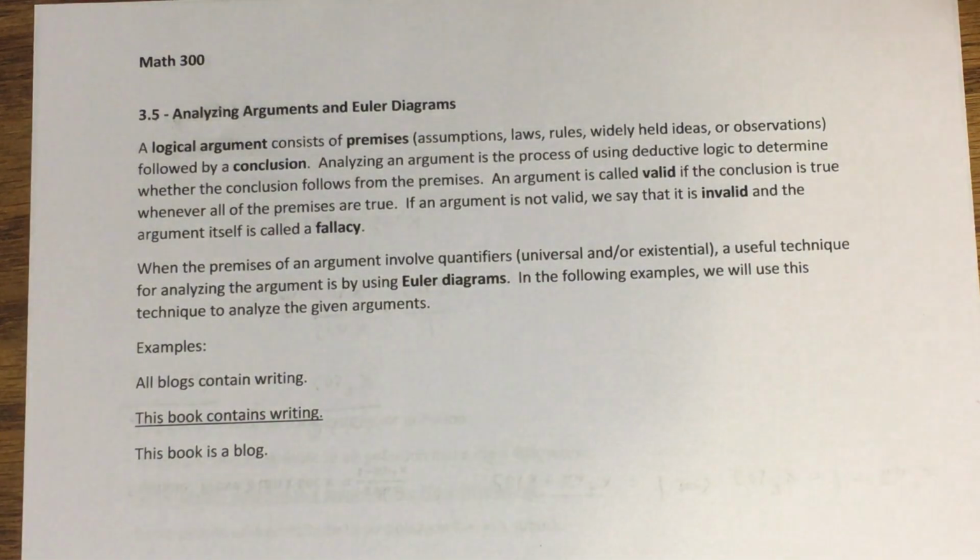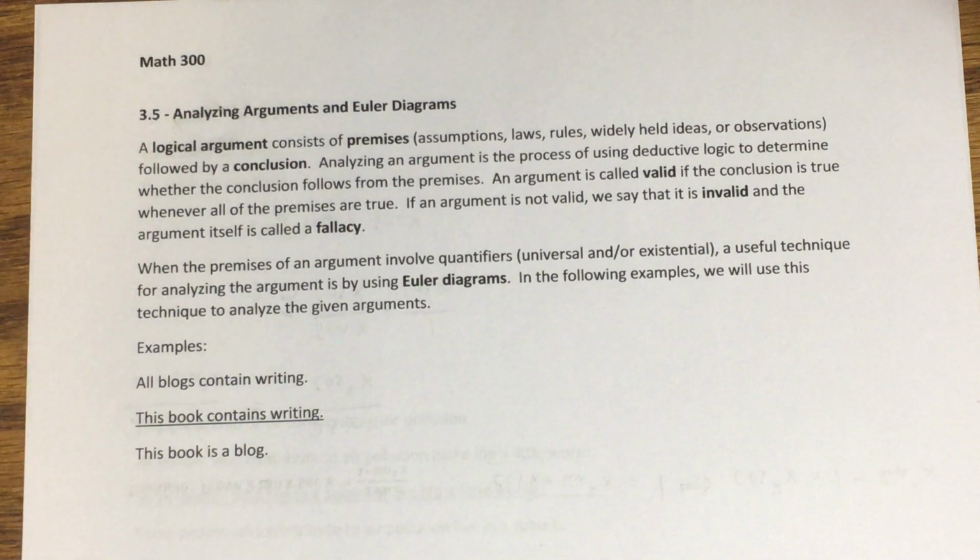Okay, so we're in section 3.5 now. Up until this point, we've been looking at a number of different terms and connectives, logical connectives, surrounding this idea of formal logic or symbolic logic. At this point, what we want to do is start looking at an application of logic, some of the stuff we've been studying towards analyzing arguments. This is kind of one of the major things that we want to do with logic, is take an argument, analyze it, determine whether an argument is valid or invalid.